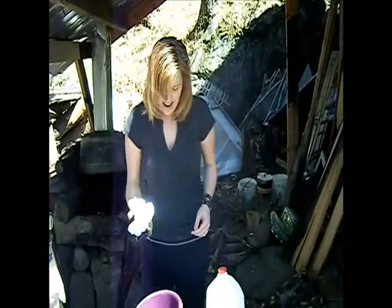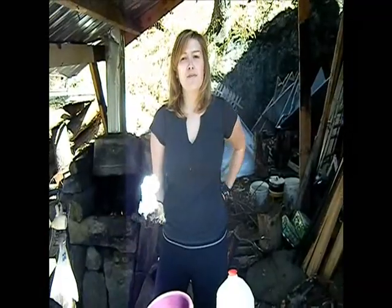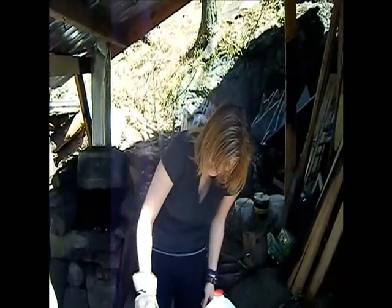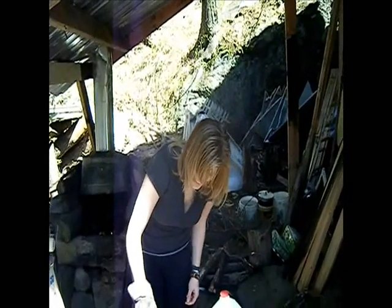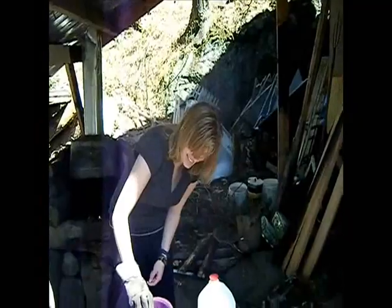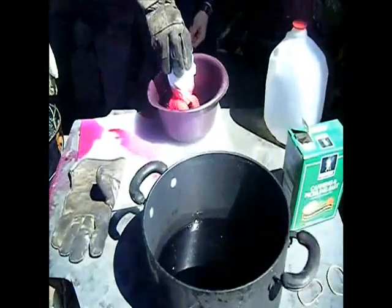Wait, why did you put that glove on your hands? Well, I learned from watching you do it and decided I didn't feel like having super pink hands. Why not? Super pink is fun. Yeah, you know, I thought about it and I was like, no. Not so much. Whoa, let's check up on what you're doing in there.